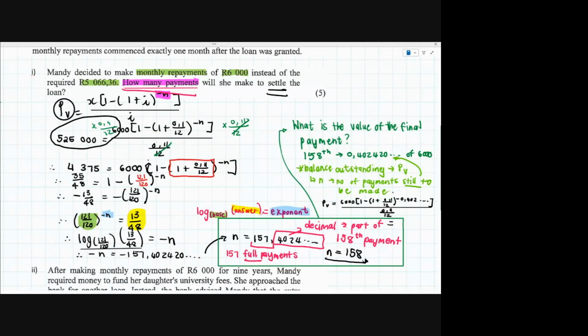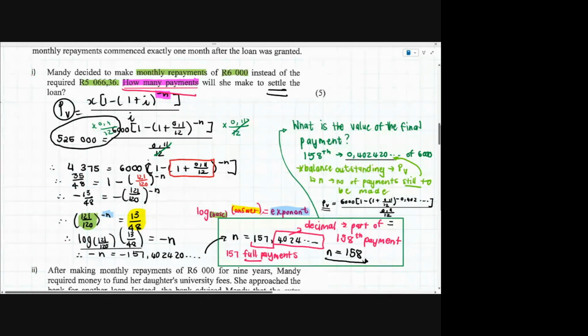All right, so I'm going to go back to that point, and it seems like that's where I had my moment. Okay, so again, we're working out the balance outstanding. We want to work out how much we owe on the loan after the last full payment has been made. And just remember that when you do work out your balance outstanding, your N is the number of payments that you still need to make. So the number of payments we still needed to make is represented by this decimal. It's not the full 158th payment, it's just a portion of it. So we substitute into our present value formula, because remember, present value is for loans. We are working out the present amount I currently owe on my loan, which will be my final repayment. And I substitute in.